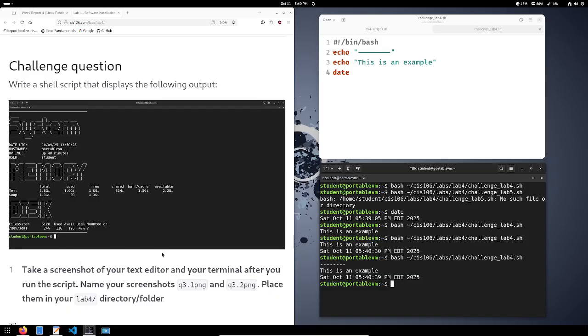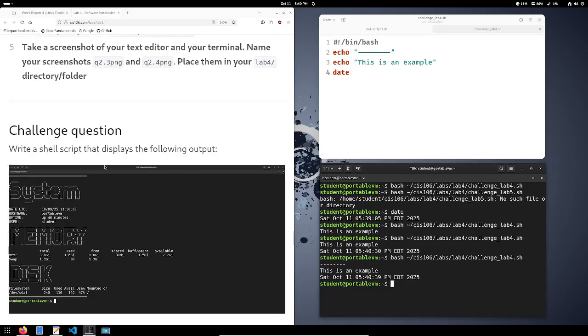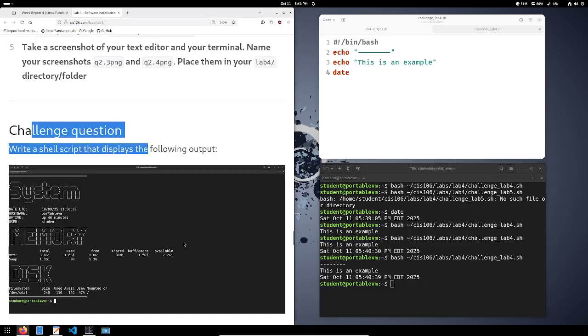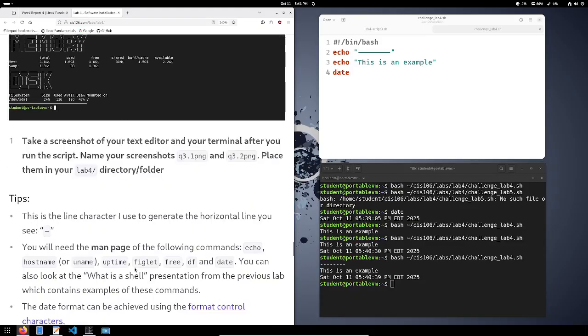How am I going to grade this lab for you? Well, this challenge question is 50 points, right? So there are things that are worth 10 points. For example, being able to write the script and execute it. That's 10 points right there. So if I don't find the script in your GitHub repository and your script doesn't run, you lose those points right there. Like, did you use every command that you were supposed to use here correctly? It's another 10 points, and so on.